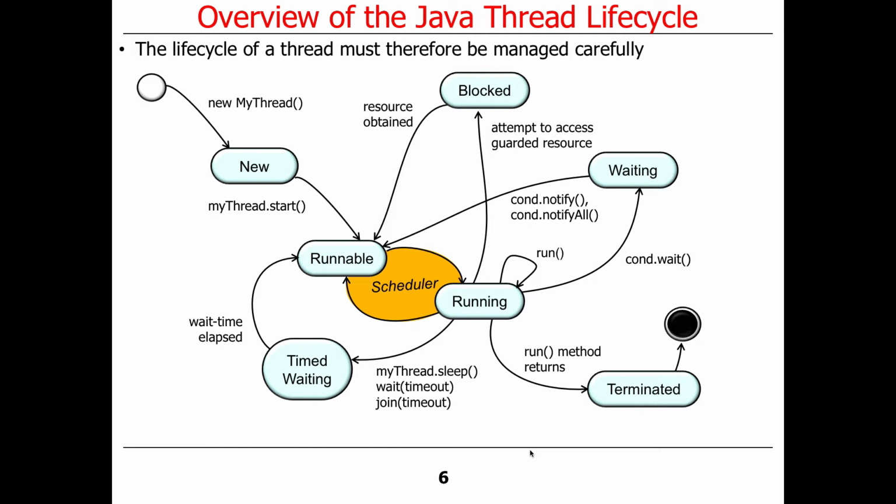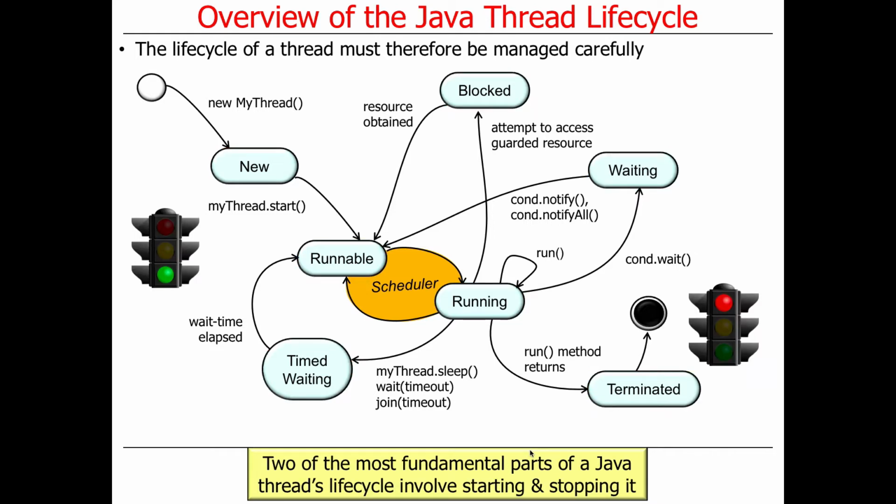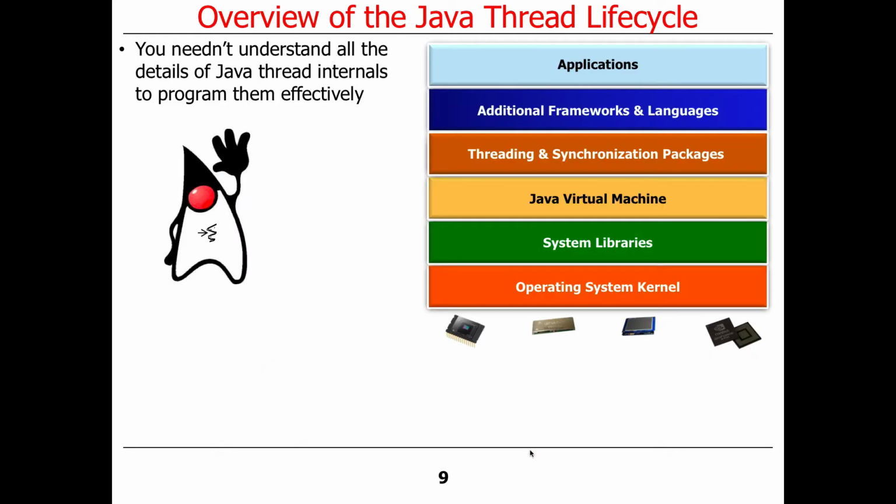In order to figure out how to manage the life cycle, it helps to understand what life cycles threads go through in the first place. So we're going to talk about the transitions that occur. It's basically a state machine. And we'll focus primarily on starting and stopping threads. But first, we'll talk about what the life cycle is. You actually don't have to understand all of the details of the thread internals and the thread states in order to program with threads. But it'll help you be a better programmer. It'll help you understand some maybe weird messages you'll get at different points by understanding what's going on under the hood.